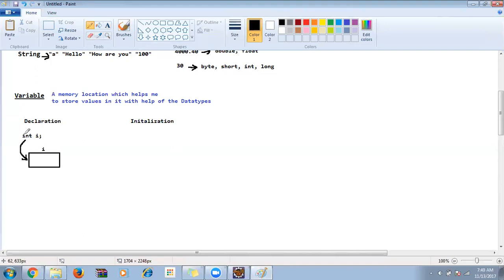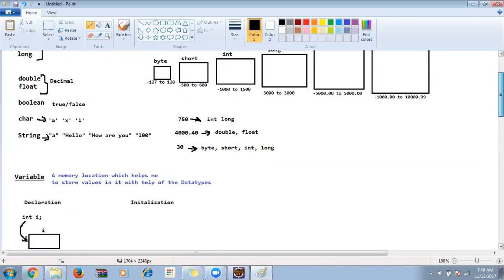That means what values can be stored into the integer? Minus 1000 to 1500. That's it. Clear? This is the range of values that can be stored into this integer data type.